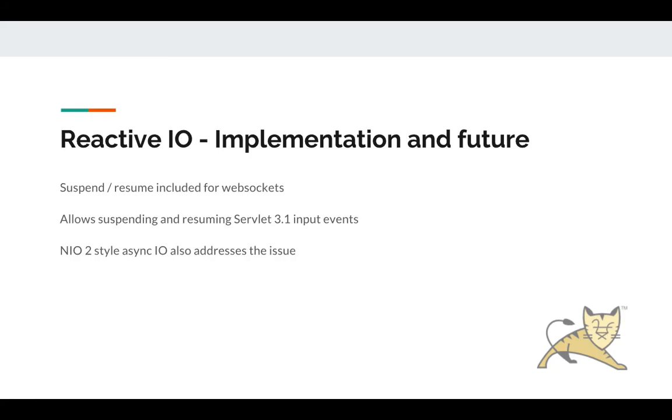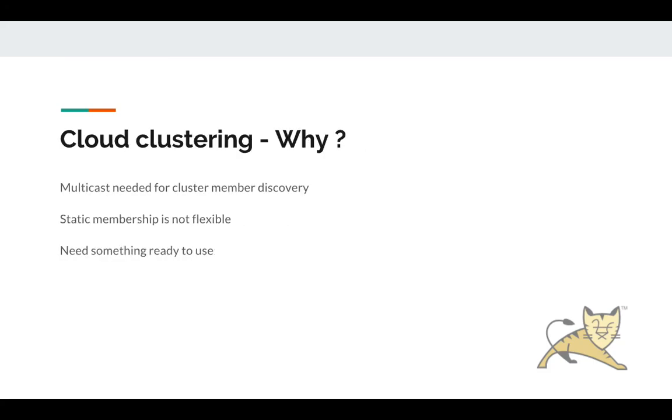Now, Jean-Frédéric will talk about it more later with a demo, but I wanted to talk about it. It's a very important issue at the moment. Basically, with cloud being so popular, we wanted to have something working with the Tomcat clustering. Basically, being able to deploy new Tomcat instances, have them join your session clustering seamlessly and stuff like that. The problem is that it actually doesn't work at all in the cloud, since multicast is used for Tomcat clustering, and the cloud doesn't work with multicast. So what we have is only static membership, and it's not flexible. So we needed something more ready to use.